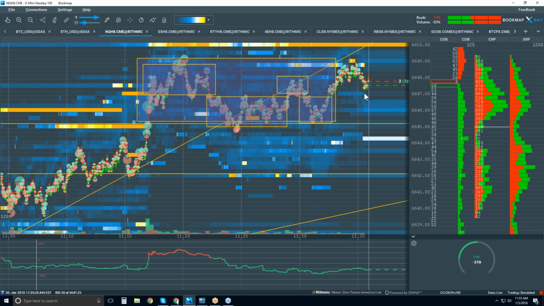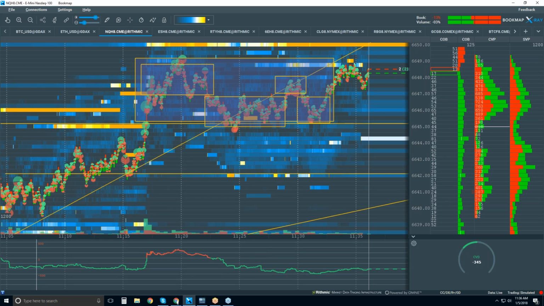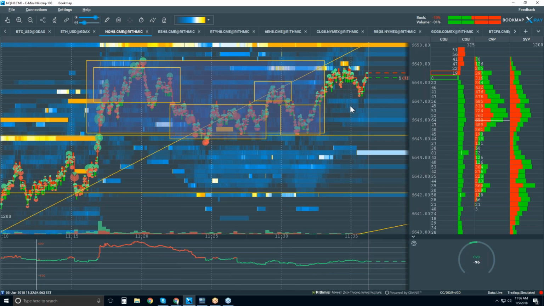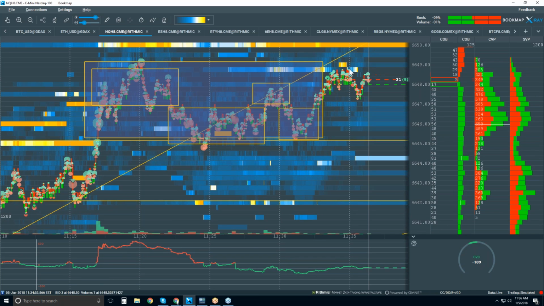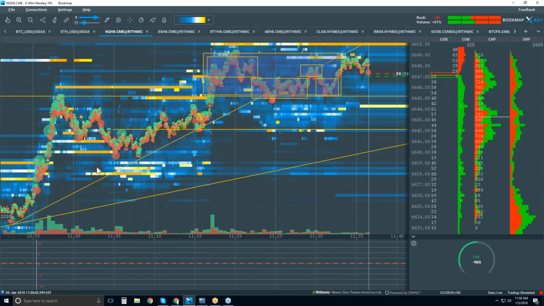Okay, so you get kind of a shakeout move and then a move back up into this area, and then finally enough buying pressure to get up into like 6650. Let's see if that occurs here. This is almost, if it does, just like what we saw over here, okay, with the other range.